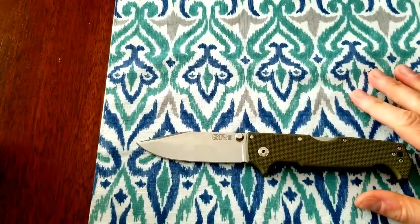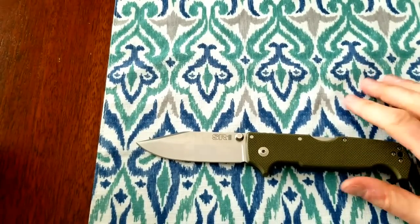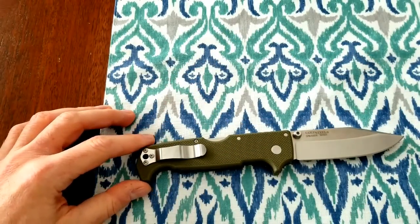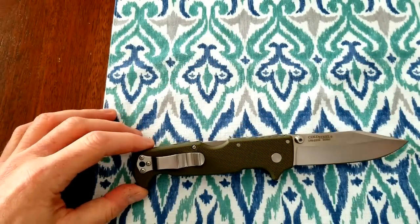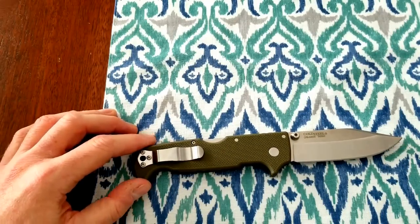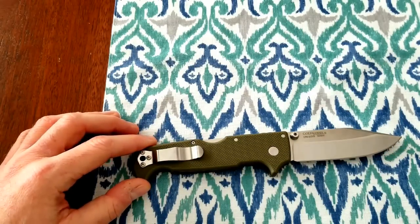And man, it's just so cool to see things I wanted to see years ago that I honestly didn't think was going to happen. I thought Cold Steel was going to stay in that lower end market, which is fine, kind of doing their S35 steel, made in Taiwan, and so on and so forth. I know in the past they used to kind of go out and do some more adventurous things, and then for a good period of time they kind of stopped.